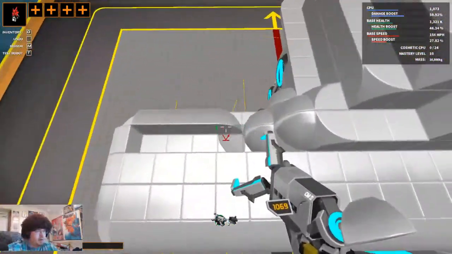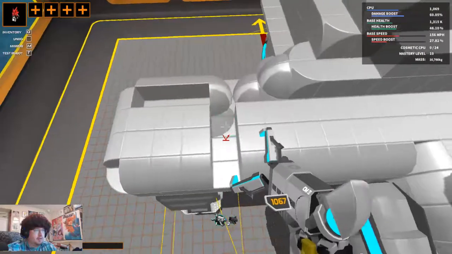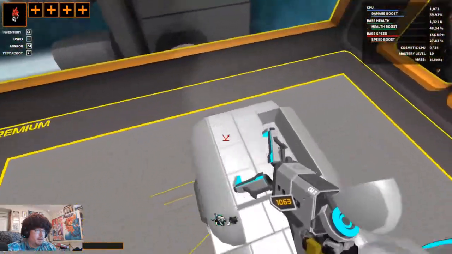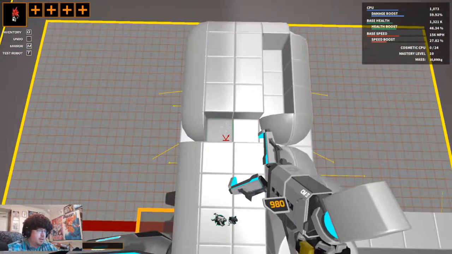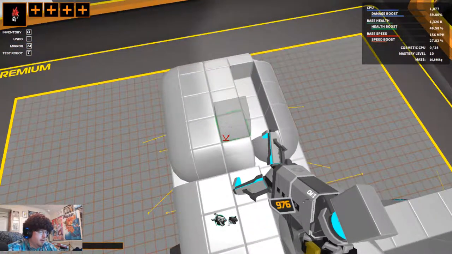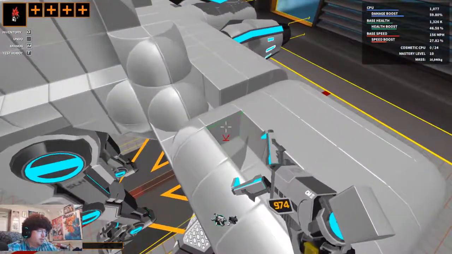What's going on here, Hack? Let's go ahead and do this like so, okay. And get more of these. There we go. I like it. Oh, why'd you change on me? There you go. That's better. I'm just gonna do that too, and then we'll fill this in.